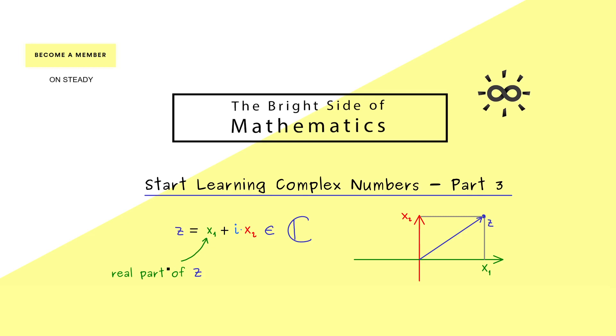And for this reason they get special names. First x₁ is called the real part of the complex number z. And usually it's denoted with Re(z). And on the other hand x₂ is called the imaginary part of z. Indeed the names make sense because for example the real part of z lies on the x axis which represents our ordinary real number line.